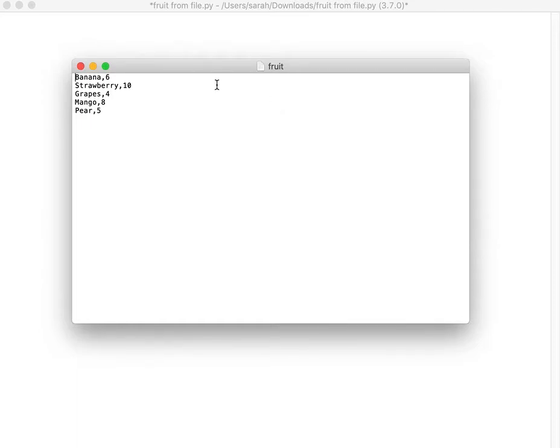Okay, I'm going to show you how to use CSV files in Python, which is slightly different to normal text files, or having the computer read it as a CSV file rather than a normal text file. There's some added benefits to using CSV files, which I'll come on to as we go through them. CSV stands for comma separated values, and you can see here that I have separated my fruit elements from the score that I think they are worth with a comma. So comma separated values, and that's just stored in a normal text file, and I've called my text file fruit.